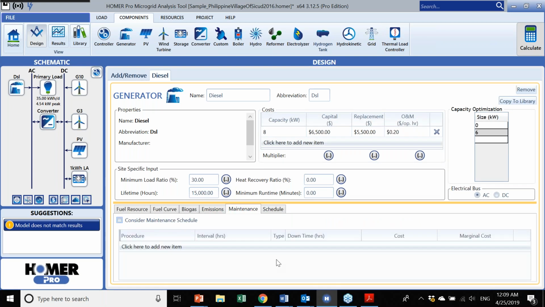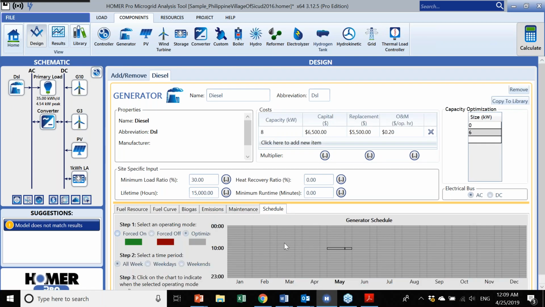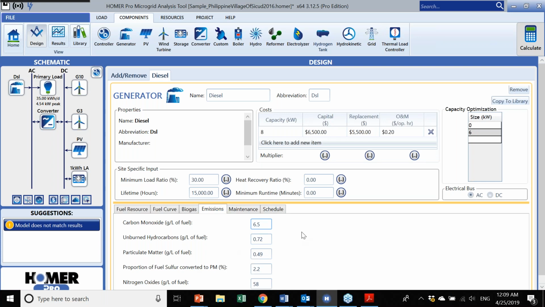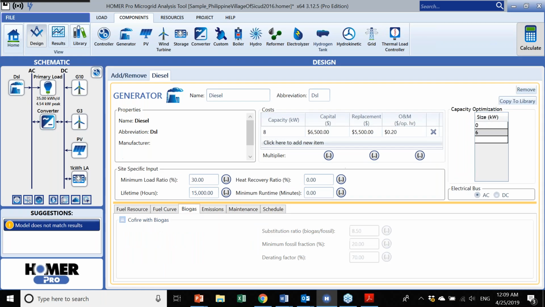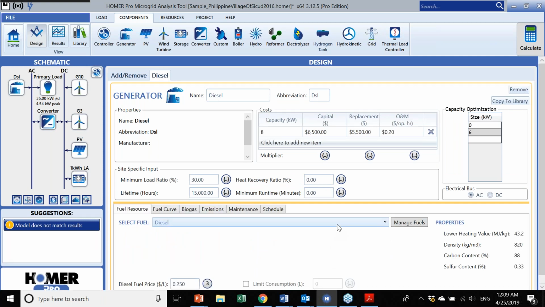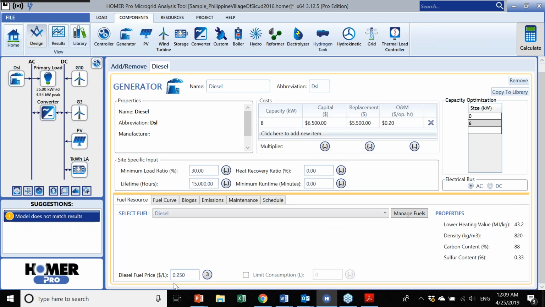If you have specific types of maintenance, or a maintenance schedule that you need to set up for the generator to come on at certain times, we can account for that. We can account for customizing the emissions on it. If it's a biogas generator, we can also do that. We can change the design around. And of course, I mentioned earlier, we can change the fuel types.